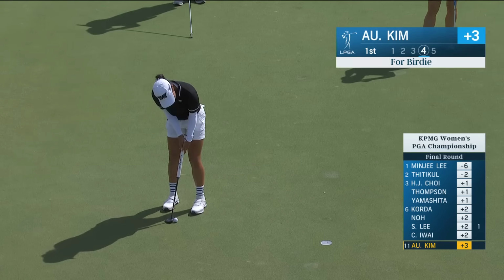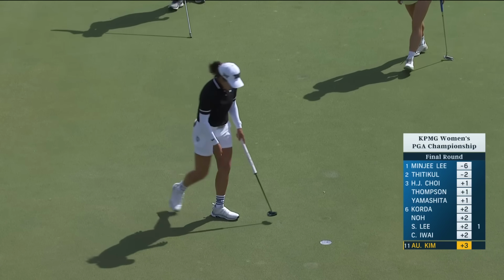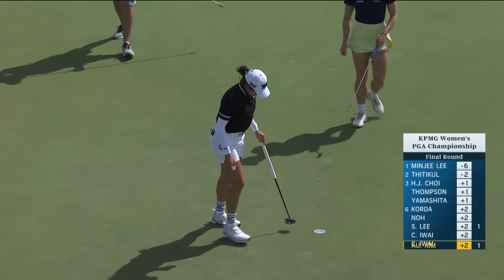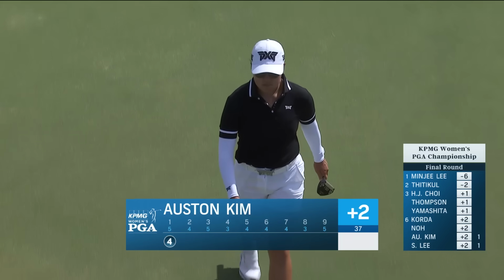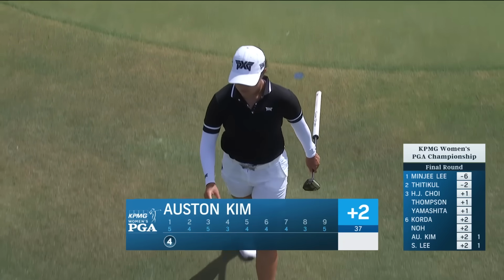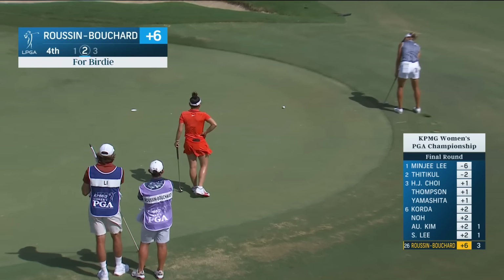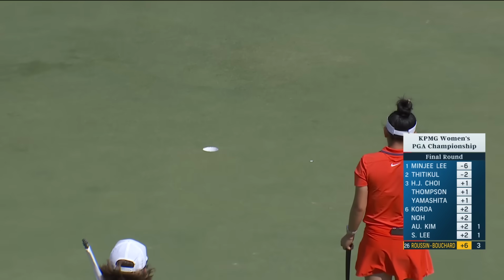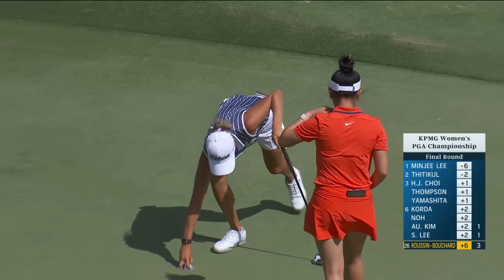something we're seeing a lot more today at this opening hole, Paige, thanks to this hole location. Well, I would say the first 4 holes, in fact. Well done there, as both of those players birdied. But yesterday, you were talking about 1.5 shots over par through the first 4 holes. Today, what an opportunity, Tom, as well, with the purse this week, $12 million for anybody that makes the cut. And what a putt that was from Rousin Bouchard from just off the green there at the fourth.